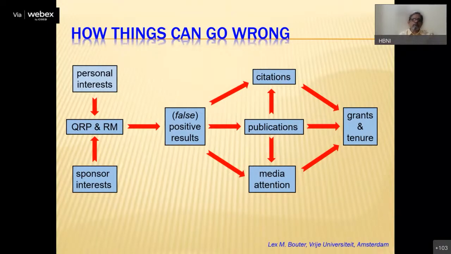So as I said, everyone likes positive results. Why? Because you get very good high impact publications. And when you have high impact publications, you get a lot of citations, and you may also get some media attention. And all these three will combine to get you grants or a promotion, etc. Okay. But then the problem is, how are these positive results generated? That is because if you have questionable research practices or you indulge in scientific misconduct, you can also end up in positive results. Sometimes it could also be driven by personal biases or personal interests, or it could also be driven by certain sponsor interests. Okay, so ultimately you get a whole set of positive results which are inherently false. Okay, and these are going to end up in publications, citations, etc., and grants, actually all working on the premise of a false positive result.